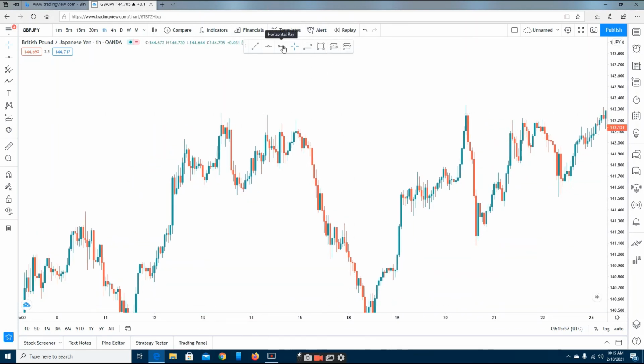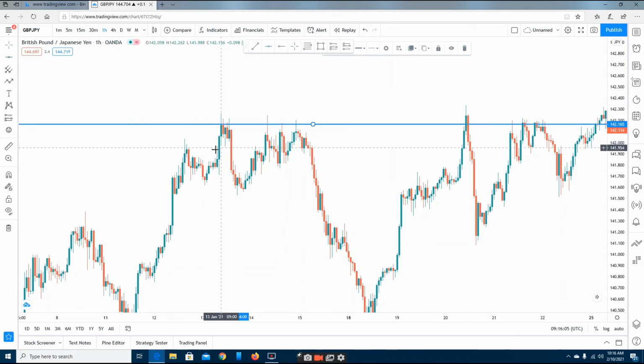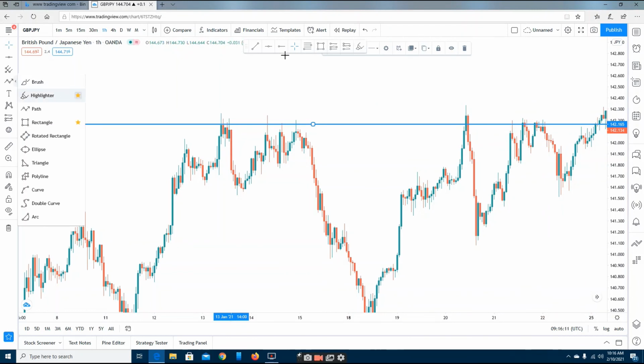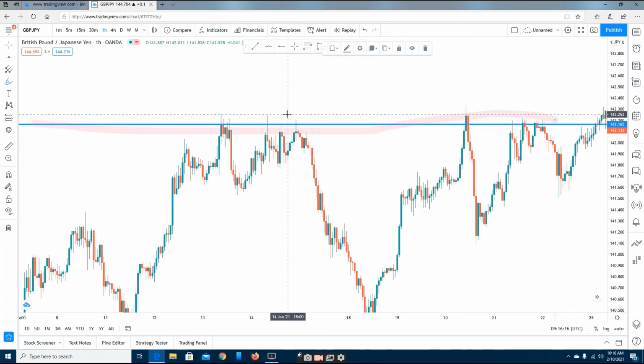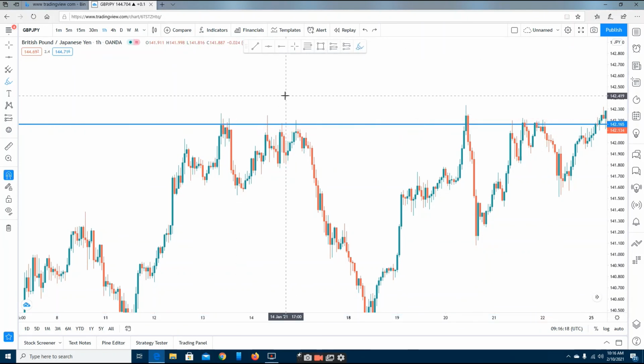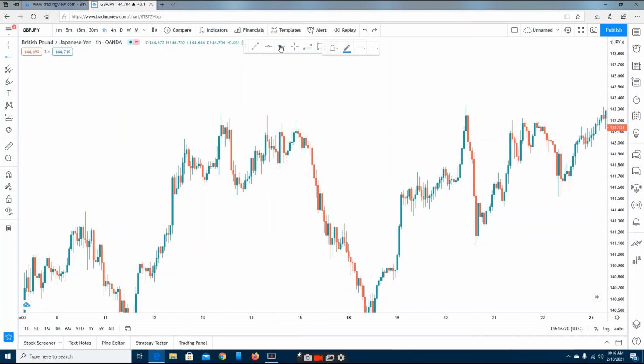Also for the horizontal red line, if you watch closely, this is the horizontal line too. I picked it, I drew, and it gave me the whole part from here to here. It gave me everything. Let me show you another tool that we also use, the horizontal ray. This one starts from where you want it to start from.